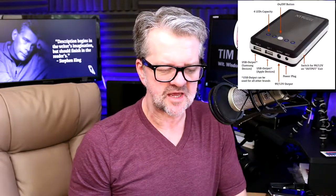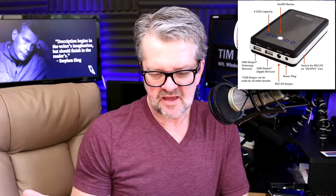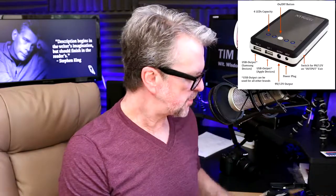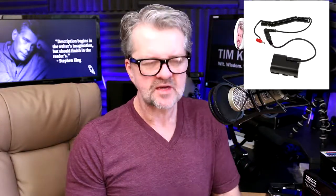So again, what you're going to need is a power source — I use the XT Power mobile energy, which I got on Amazon for 59 bucks. Super quality — you saw all the little attachments that came with it. Then the dummy battery, which was 38 bucks. When you look at the fact that a replacement battery for my camera is almost 70 dollars and this entire setup was 97 dollars and will give me way more power, I think that was a great investment. Very happy.